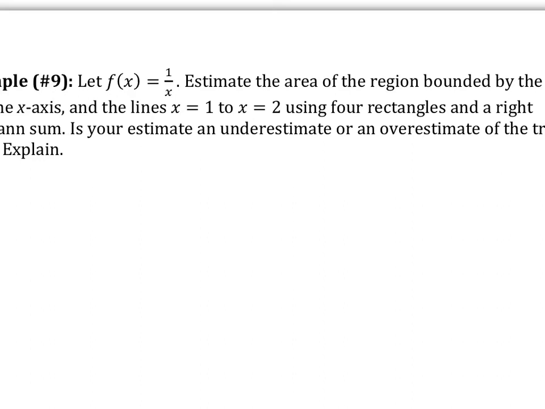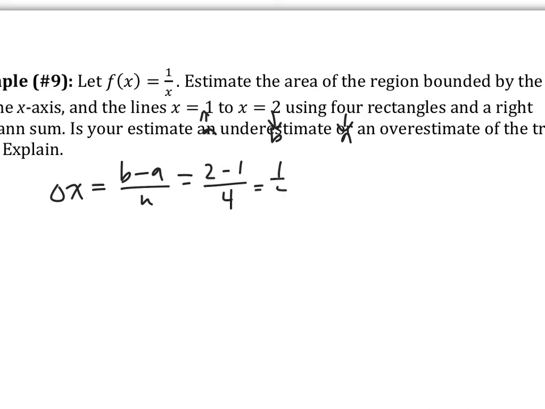You can imagine it if you want, but what you need is, you know it's a right Riemann sum, you know there are 4 intervals because 4 rectangles. You need to find the width. You need to figure out what is on the right hand side of each width so you can figure out how long that is. And that's it. So try it. Let's kind of do this together. So first you need the width. The width is going to be b minus a over n. This is a, this is b, 4 is n. So this is going to be 2 minus 1 over 4, which is 1/4.